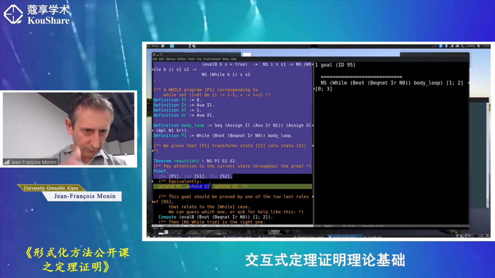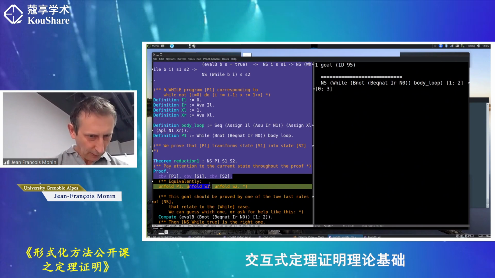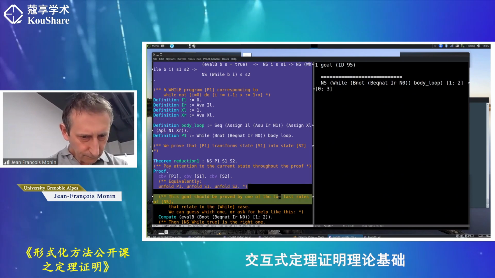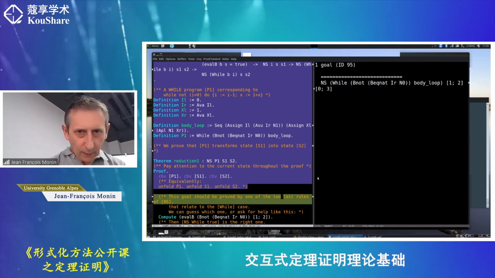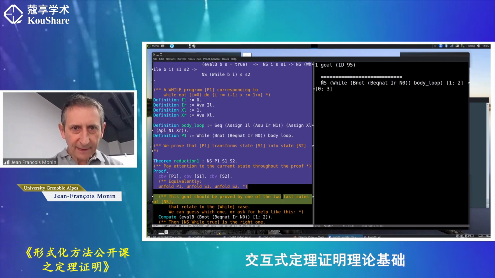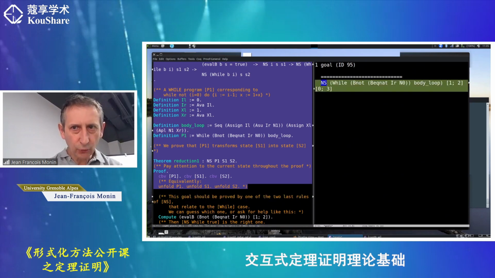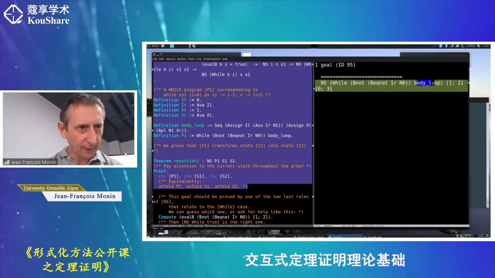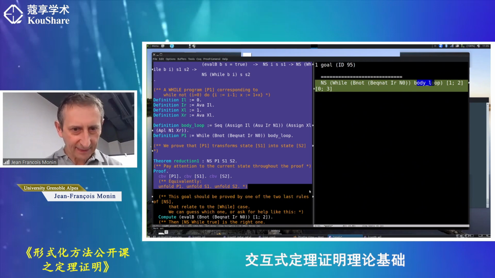Unfold the definition and do some beta reduction just before that, so application of function. Now, what is important is the shape of the program. It is a while something.